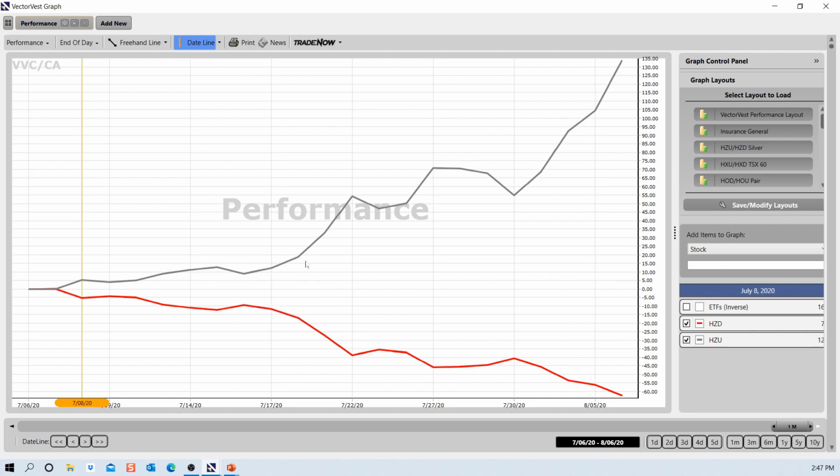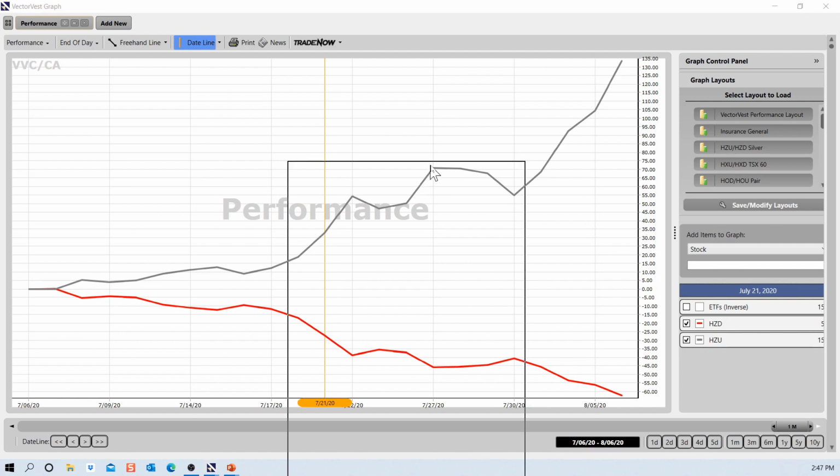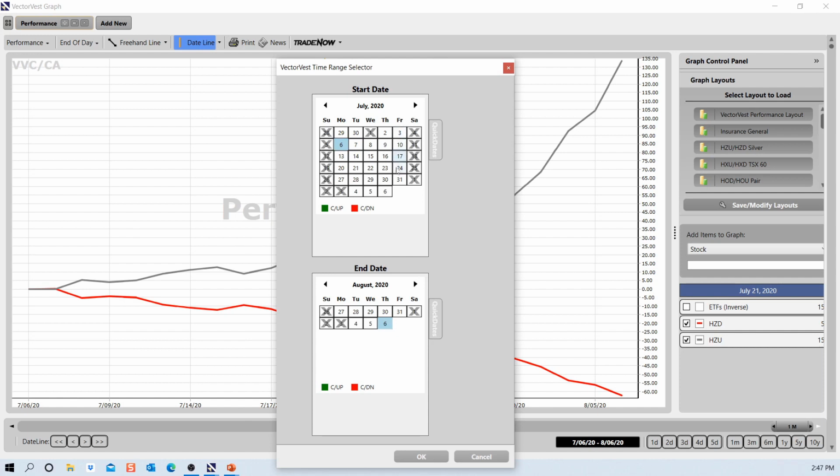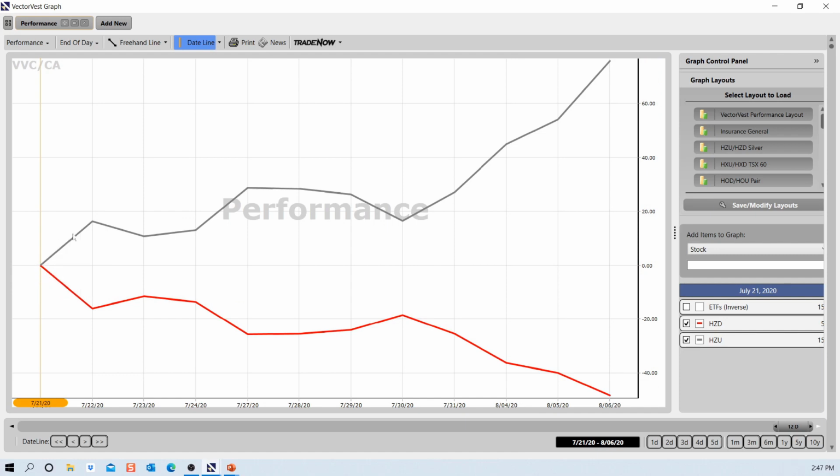That gives you a good idea, and if you wanted to wait until there's an even stronger divergence, that happened at around 7:21. I can change my graph layout time frame and just move it to 7:21. And from that divergence, the upside is up over 60%. Well, it's actually 75%, with the downside down by a smaller percent.